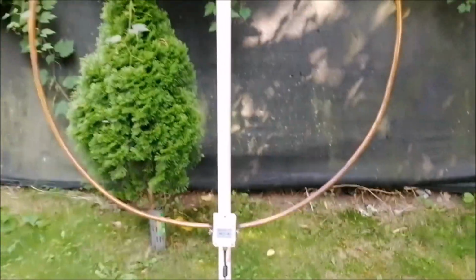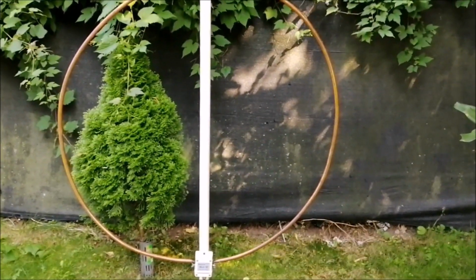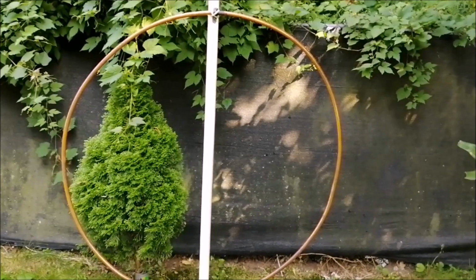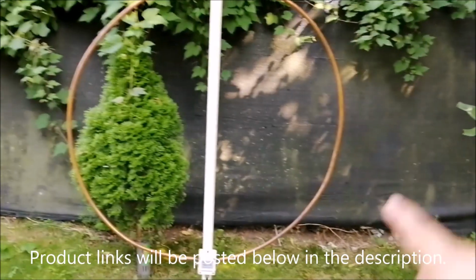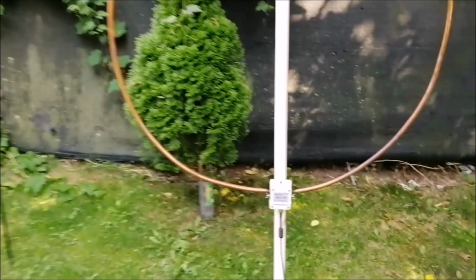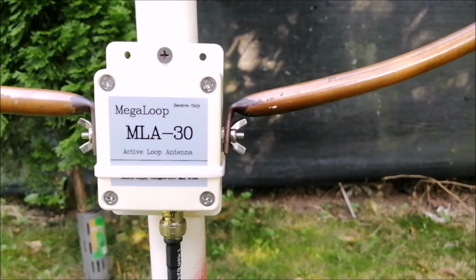As you open it up, it's going to make this loop about 1 meter wide, probably a little over 1 meter wide. So just keep that in mind. I'm going to put the video links for you. You're going to see when this was in the box. And I'll try to put the Amazon link to buy the exact tubing. Let me show you one more time. This is not the plus. This is the original.